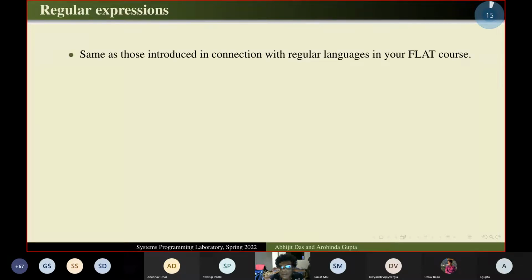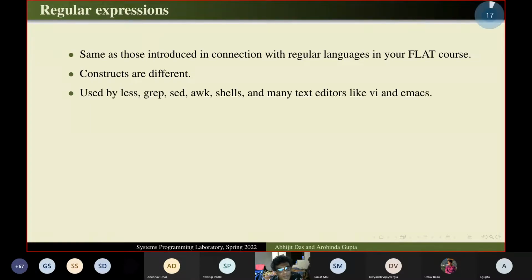And to start with, these regular expressions are essentially the same as those introduced in your FLAT course. The only thing is that the way we have written these regular expressions there will be a little bit different. The syntax is different, how to write these regular expressions. The constructs or the syntax is slightly different.